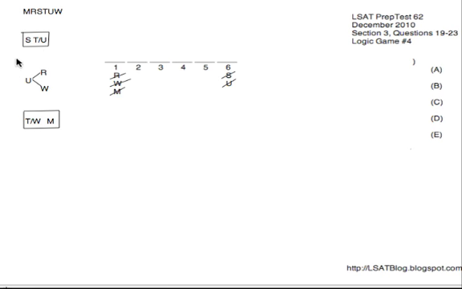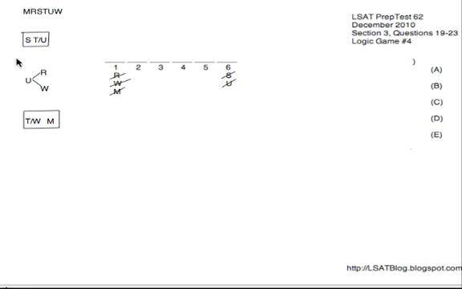So number 19 is a typical orientation question. Just take one rule at a time and apply that rule to all 5 choices looking for violations. A simple one to look for is that U's before both R and W. We see that choice E violates this, having U after both of them, so E's gone. We also see that A violates this, having U after R, so A is gone as well. We can also use these 2 box rules here. We know that S is immediately before either T or U. D violates this, so D is gone. And then we can look for M immediately after one of T or W, and C violates it, so that's gone, leaving B by elimination for number 19.